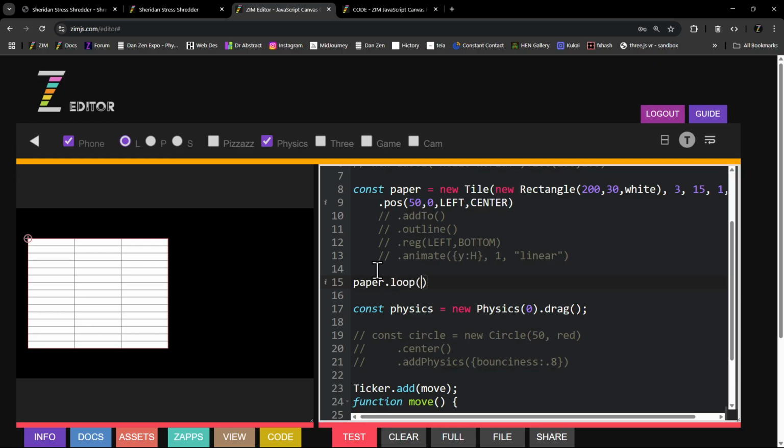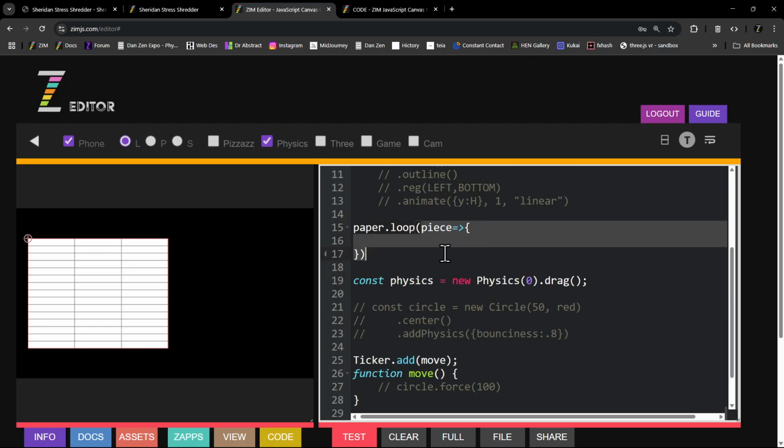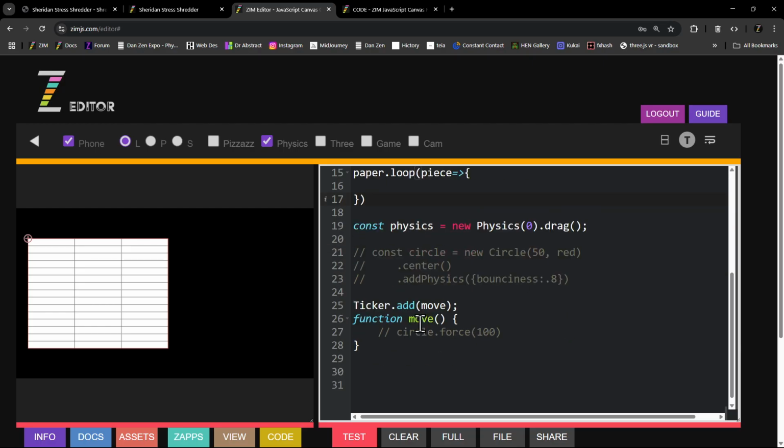So each time we'll get a piece, maybe, and we'll call this function right here. That's called an arrow function. I meant to show you that we could have used an arrow function here too. That's what we would have normally used. Right now we have a named function, the function has a name, move. An arrow function is for lazy people, and programmers are lazy. Here's what an arrow function looks like.